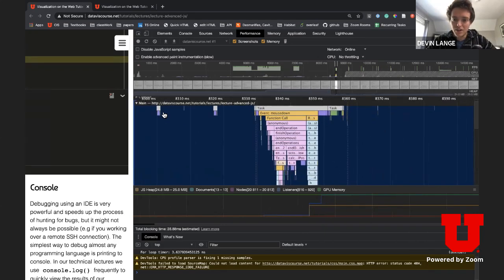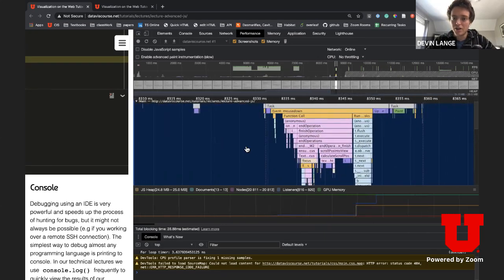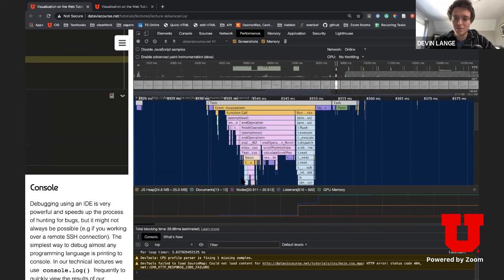And if we go here, you get a really specific breakdown on the JavaScript that was running, as well as other operations that have to happen in your browser, like the browser repainting things, or updating the layer tree. And really, if you are trying to improve the performance of your website, this is a really invaluable tool.